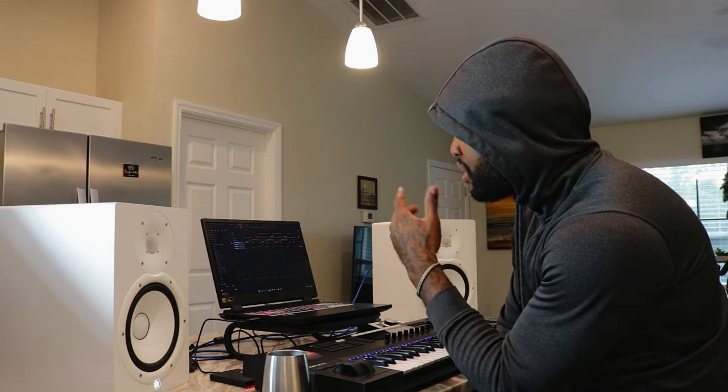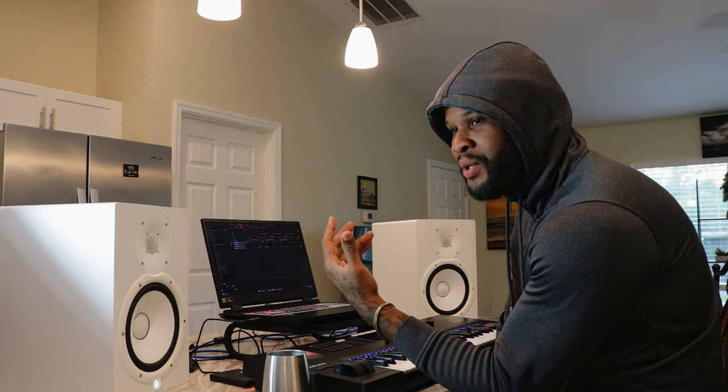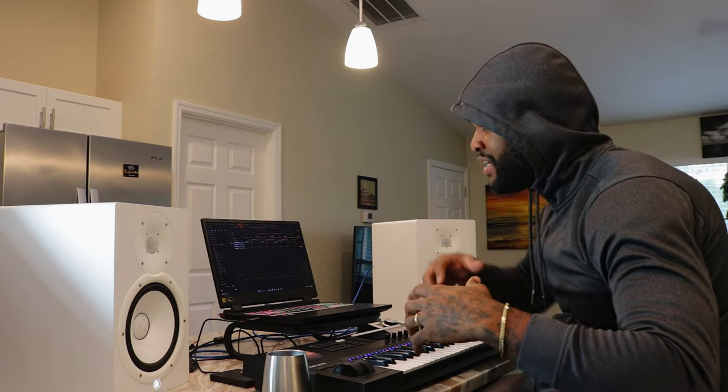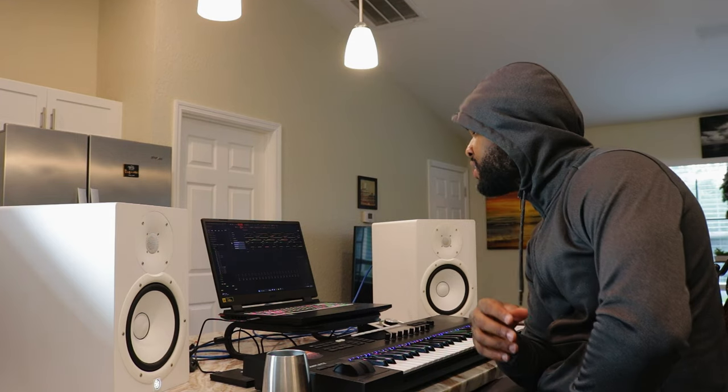I got the hi-hat, the open hat, snare, and an 808. It's crazy how with just five sounds, five melodies stacked, and four percussion, the beat sounds full. A lot of times you don't have to do too much to the beat. When you're overthinking and put too much in there, that's when it starts to sound a little muddy. We did this in about 28 minutes, which is a real good, decent time.